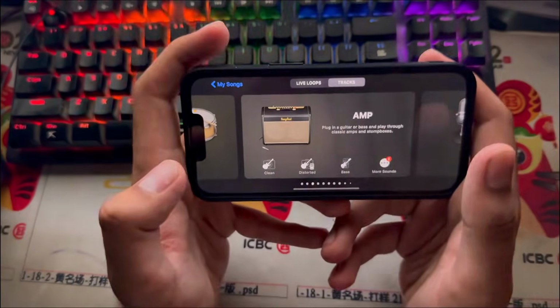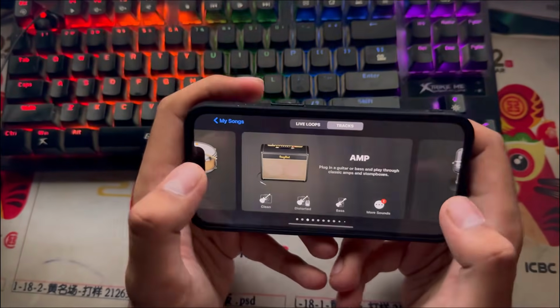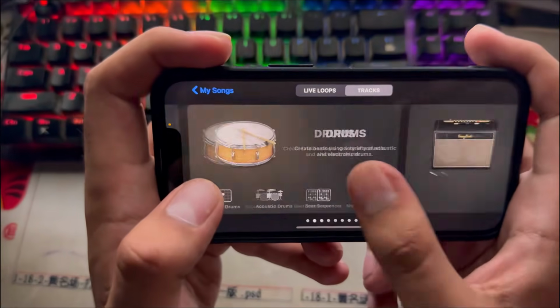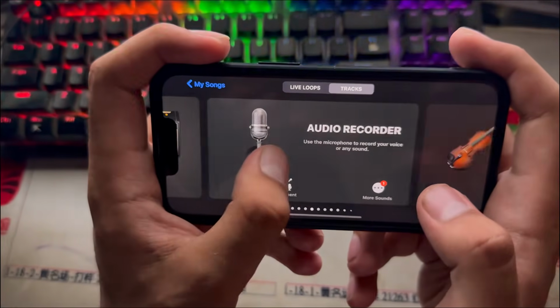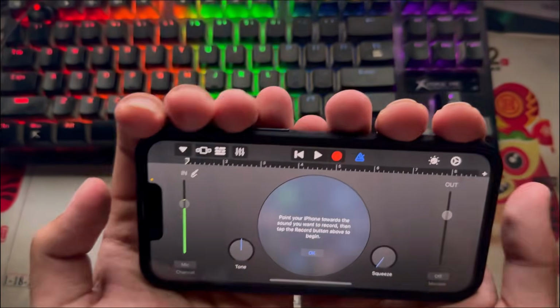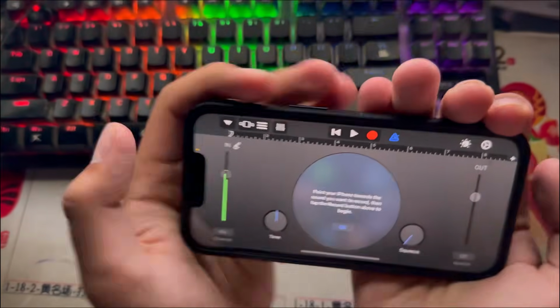So once you open it up, it will show you some options just like this with tracks. Just go ahead and find the option of voice recorder or audio recorder. So here, as you can see, there are many, but you just gotta go ahead and open up audio recorder and press on it. So once you press on it here, as you can see, there are a few things that you need to change right over here.